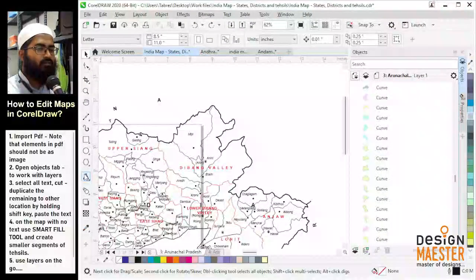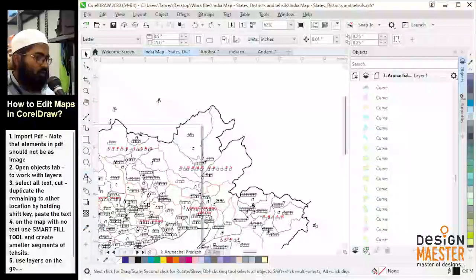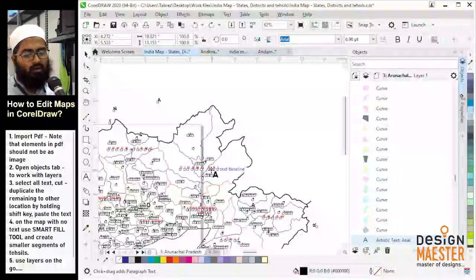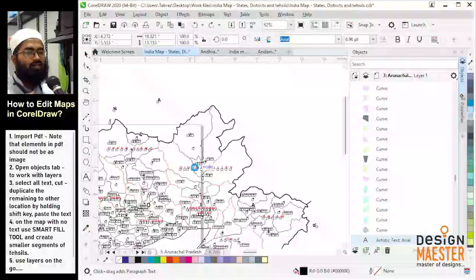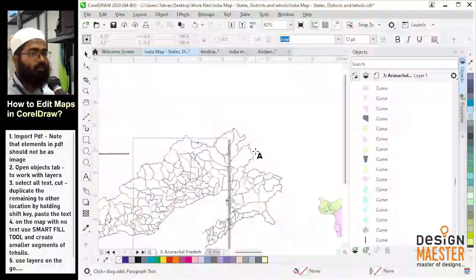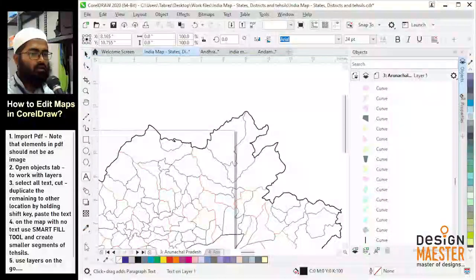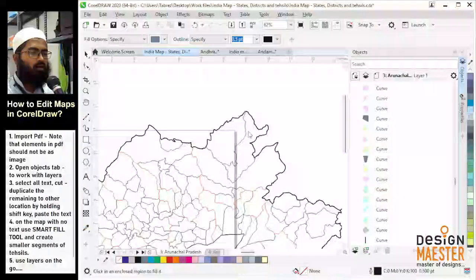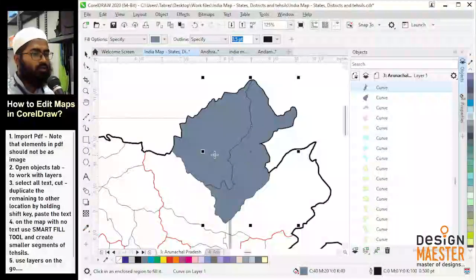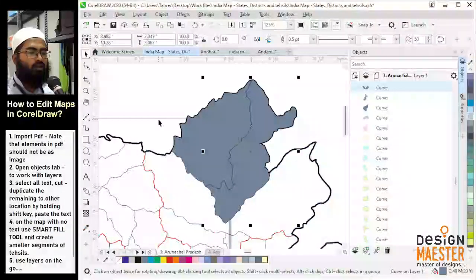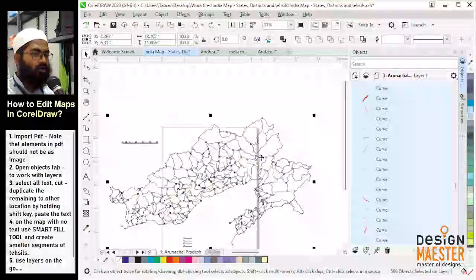To select all the text, we need to double click on A. When it is selected, I'll press Control X to cut it. I'm not copying it, I'm cutting it. See, now if I fill it, without any obstruction, it gets filled. But when there is text, it is not getting filled clearly.